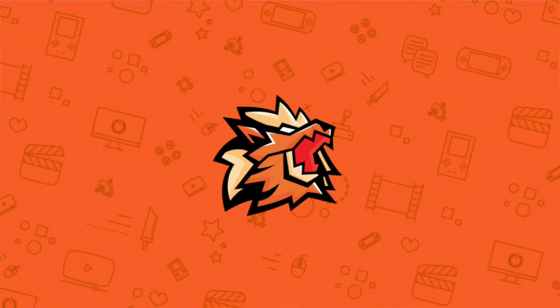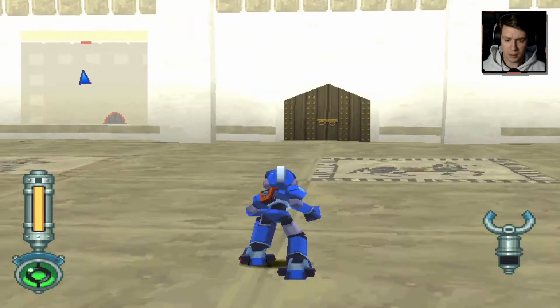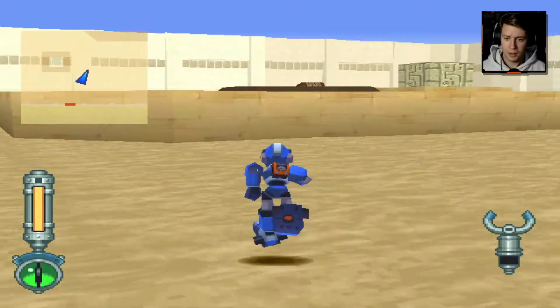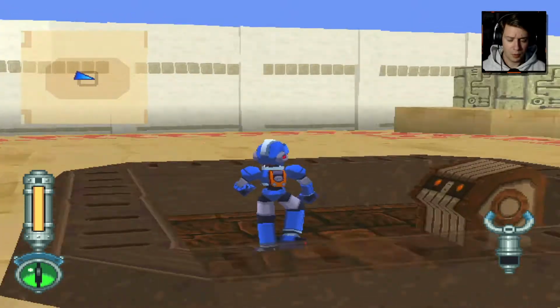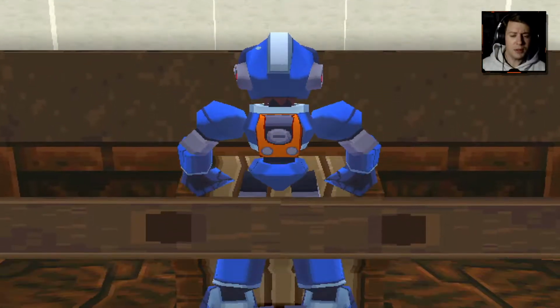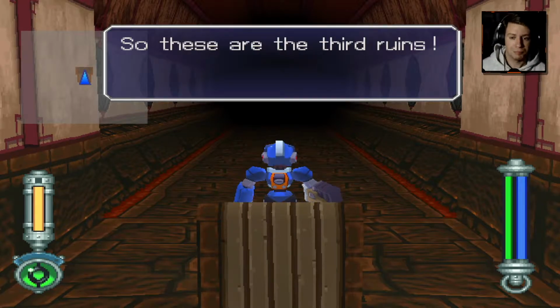We are on Sol Keda Island, and we're getting ready to enter the ruins. Let's go and do that. Okay, let's pop on down. Want to enter the ruins? Yes. This is the Kimatoma City ruins or whatever? Let's take a look. So these are the third ruins.